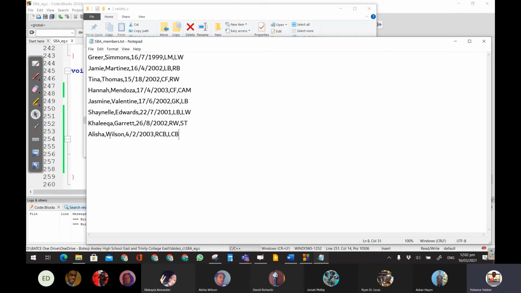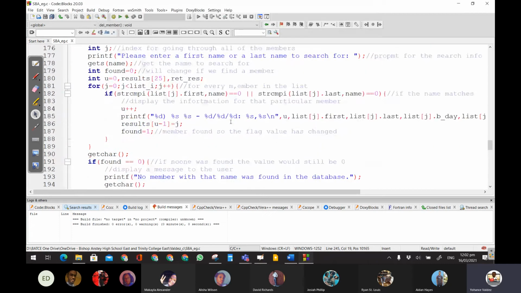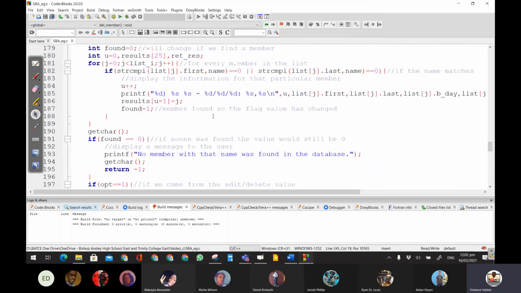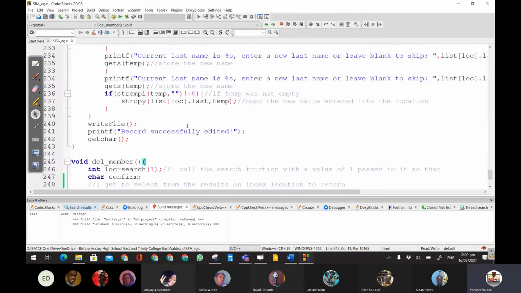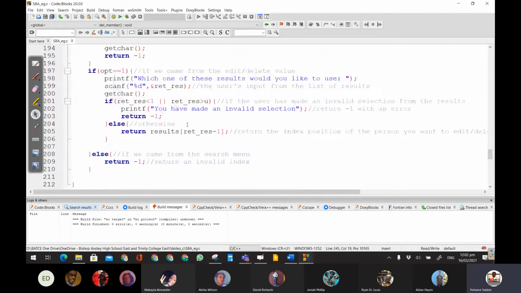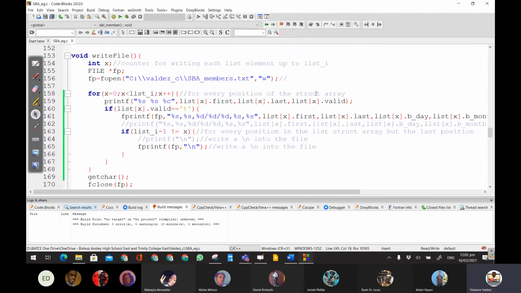Now let's try and delete Alicia as the last one and see how our backslash n inside of our write file is going to affect things when we have the last person being written to the file. What happens when we delete them?